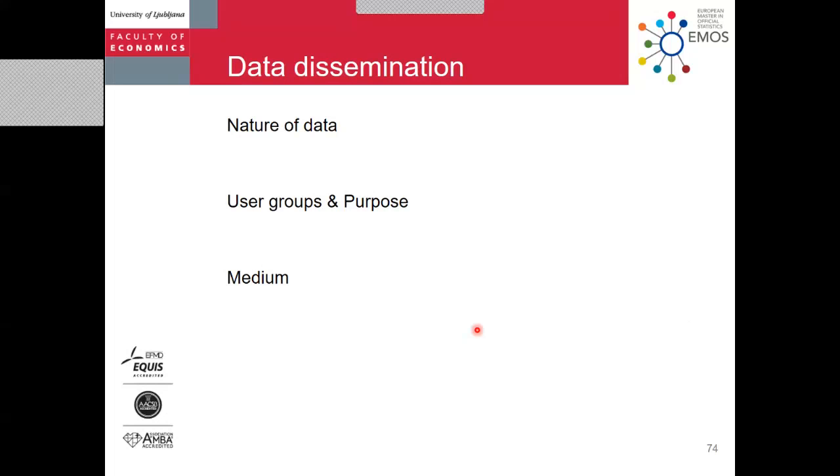The next big issue concerns what users you are communicating with, and for what purpose they will use official statistics. Will they use it for analysis, so discovering new insights, or for instant consumption, so taken as it is? And what medium will they be using? Are we speaking about a printed version or an electronic version? Will that electronic version be a static display, dynamic, interactive? Will it be on a computer screen or on a mobile phone?